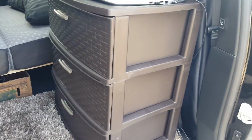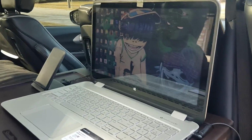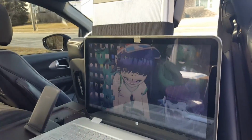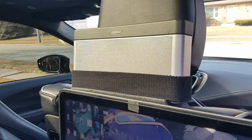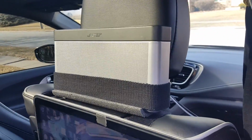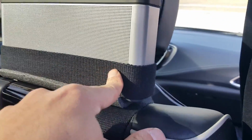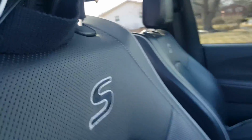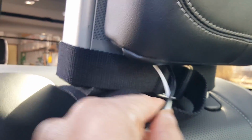This is kind of handy because I can also set my laptop on top of it, and right behind that on the back of the seat is my sister's Bluetooth radio. You might remember that from the last video as well. And all I did was put it on a little cushion and then strapped it down, and the cords go through the back of the seat here, which would be uncomfortable if anybody sat there, but nobody does.